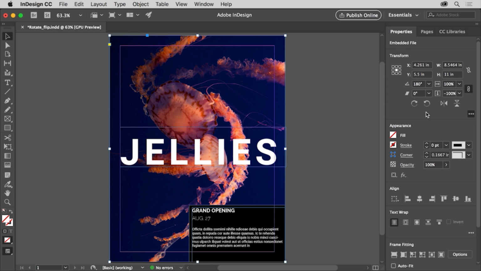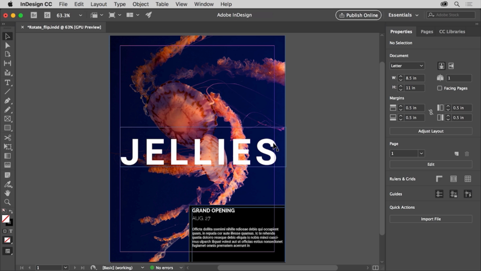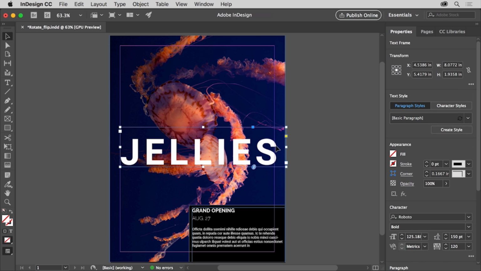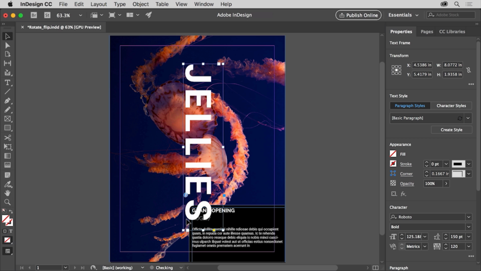Now you'll explore rotating content like this text. Click away from the image to deselect it, then click to select the text. Move the pointer just off a corner of the text frame and a rotate arrow appears. Drag to rotate around the center by default. The rotation angle should show as you drag. And while you're dragging, press the Shift key and you can constrain the angle to 45 degrees. When you see -90 degrees in the label next to the pointer, release the mouse button and then the Shift key.